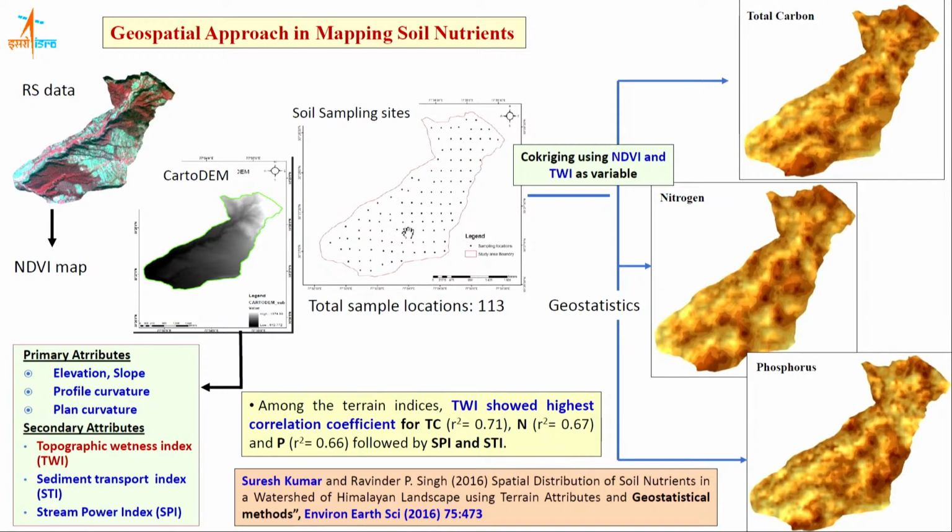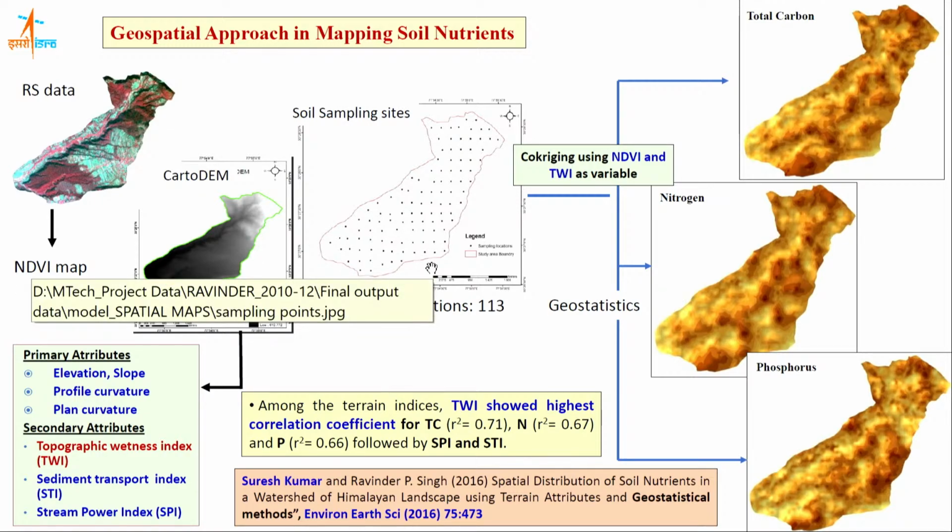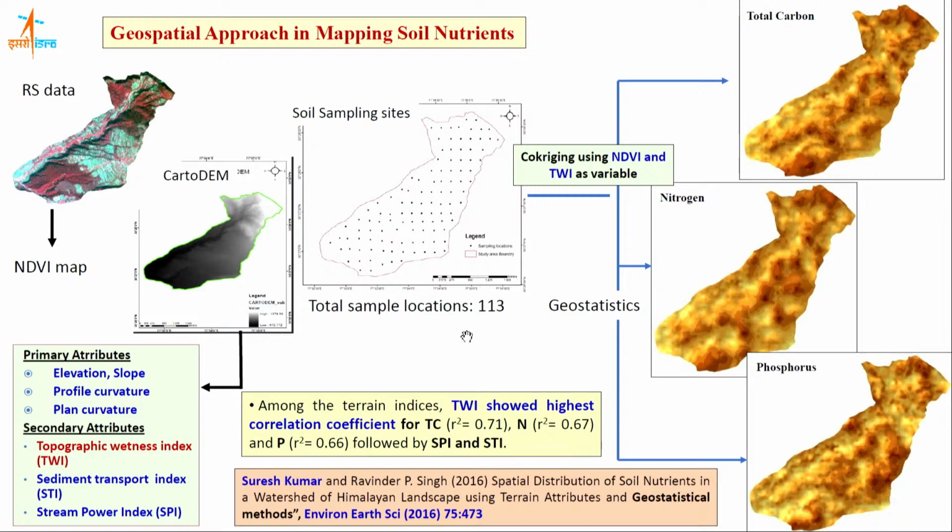Now in your area you have taken soil samples at various places. Now you relate these parameters, the NDVI map and so on, at a particular location, because you know the locations. On those locations you make a relationship, which we call geostatistical analysis, and you can generate a carbon map, nitrogen map, phosphorus map. So here I have not used the soil landscape analysis approach. It is easy: I have related the soil property information with these environmental variates. These are the environmental variates, and I have prepared the map.